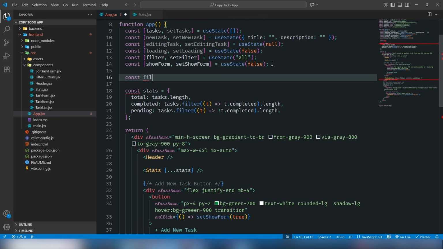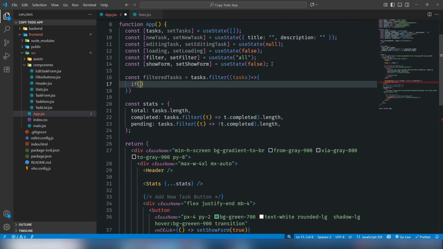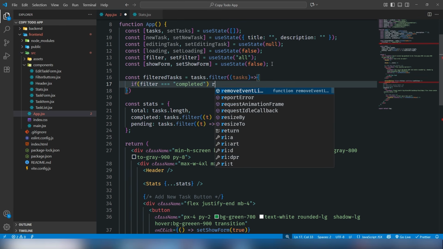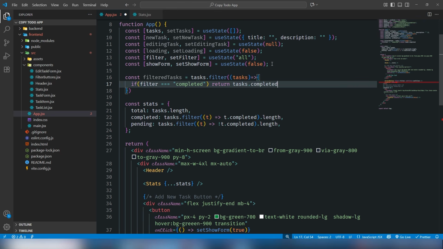Const filterTasks equals tasks dot filter task, and I'm going to use if filter is equal to completed, then I just return task dot completed.